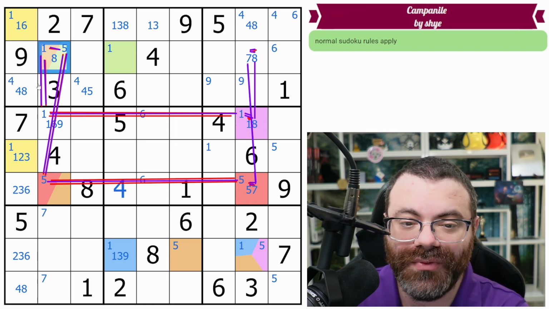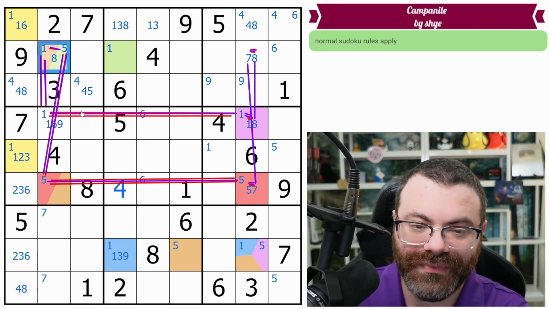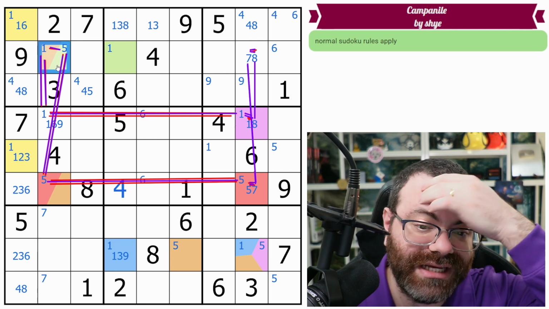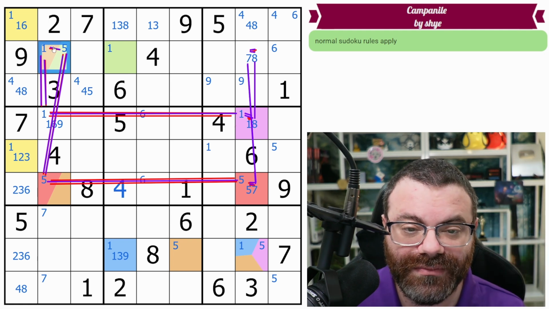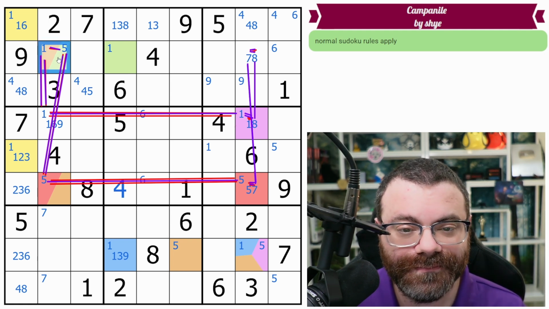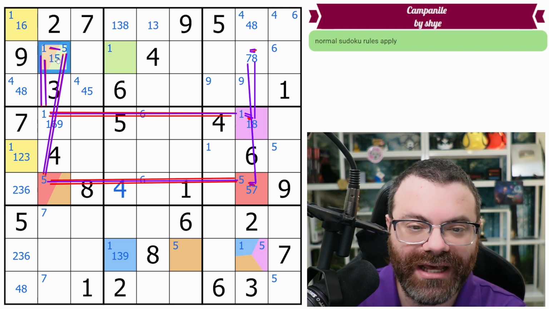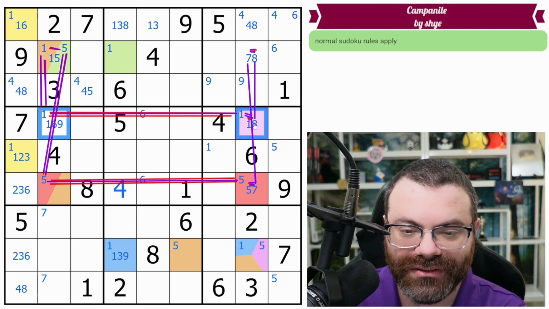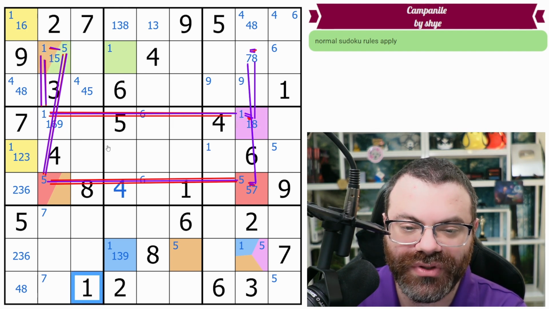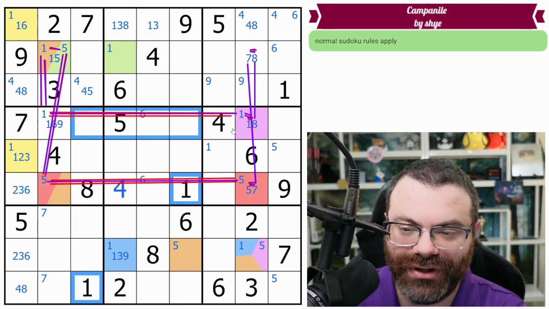If this was an 8, we would break our loop completely. I'll leave that as an exercise to you to see how it breaks, but it's going to be the final strong link that's going to break. But anyway, that means that this is a 1-5. This can't be anything else, only 1-5. What other weak links did I have? I had this weak link. I already knew that this was a strong link, but it's still a strong link.